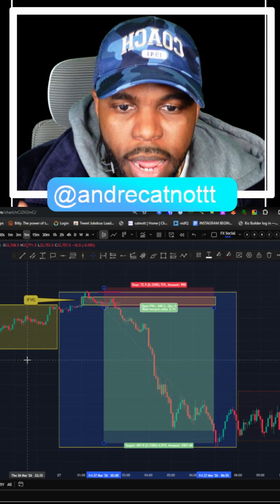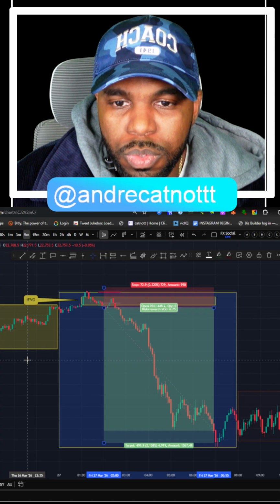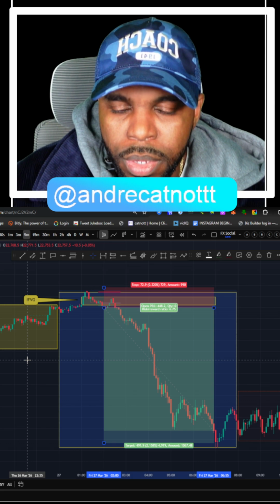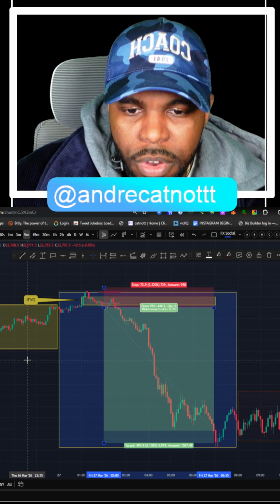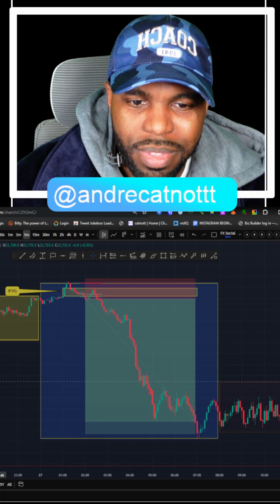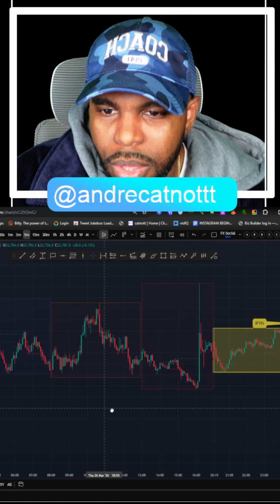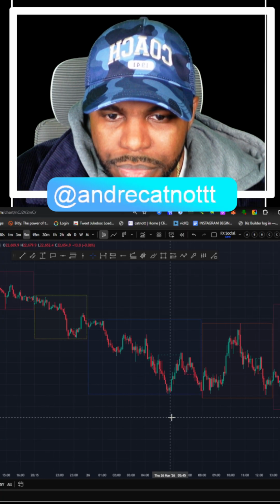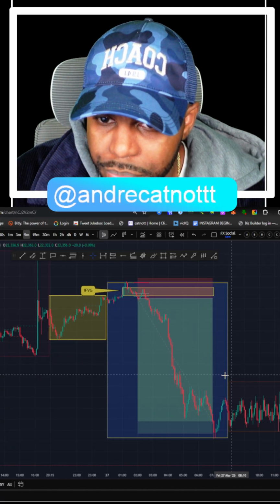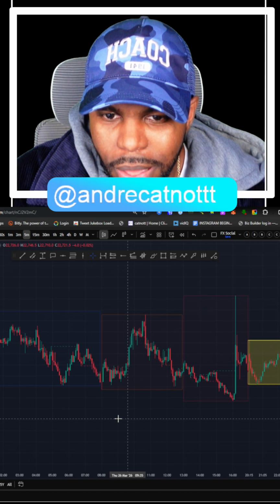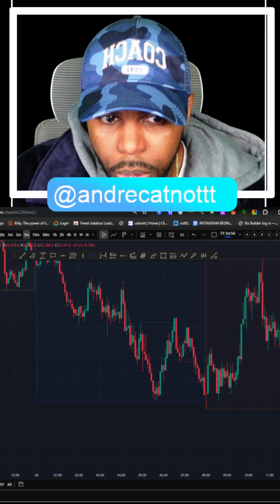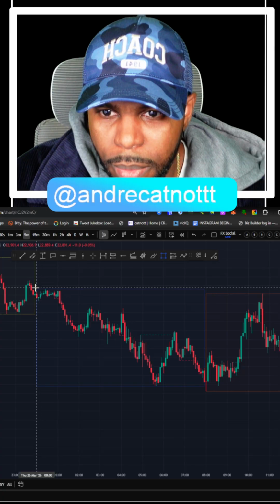Okay. This is what I do. I wait for the session liquidity sweep. I mark out my bullish or bearish fair value gap. Wait for it to break, and it'll turn into an inversion fair value gap, and then I get in on the first break. That's my trading style. All right, that's it. These setups are not going to always happen, but like I say, if you know the higher time frame trend, you can catch some good moves. Now, I'll show you guys maybe two more examples.